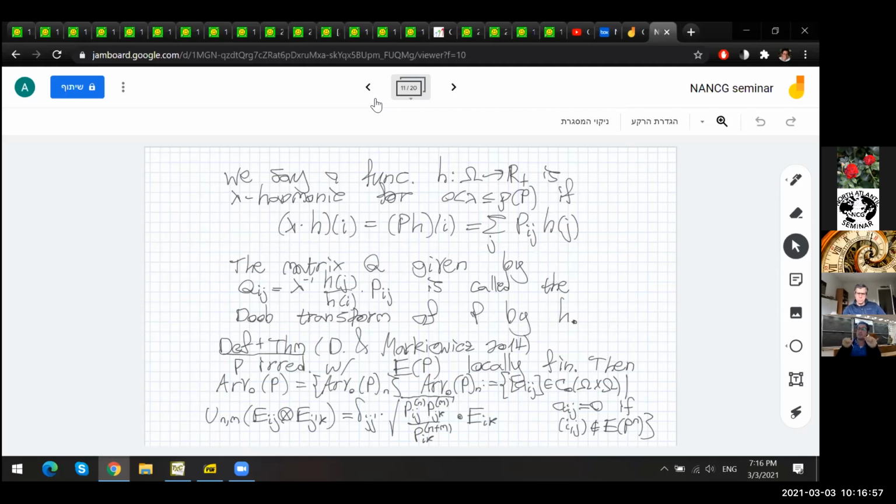Okay, so you should think about it like this. It's matrix multiplication up to applying some weightage. And the weightage is what? If you read this expression closely, you would notice that this is a probability. It's a conditional probability. It's the probability of going through the state j at time n, conditioned on starting at i and finishing at k at the (n+m)th step. Okay, so that's a conditional probability, really.